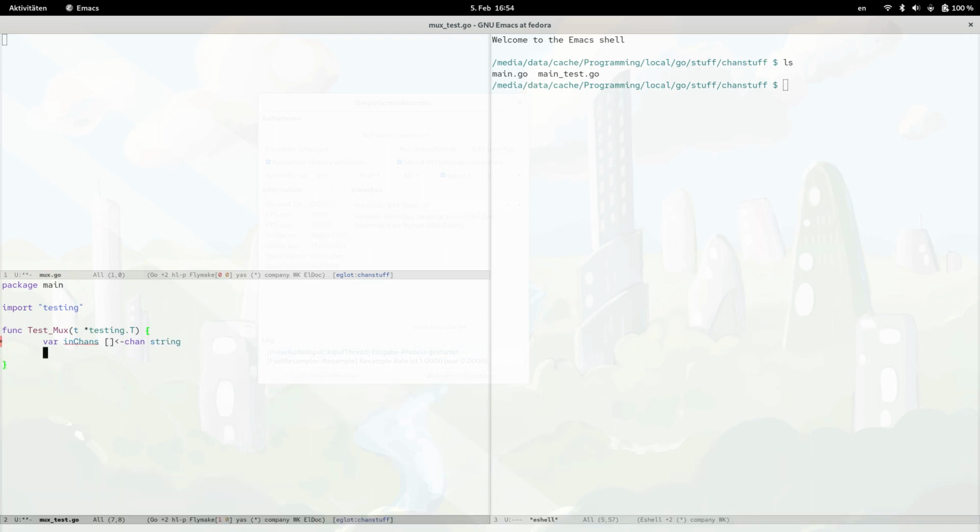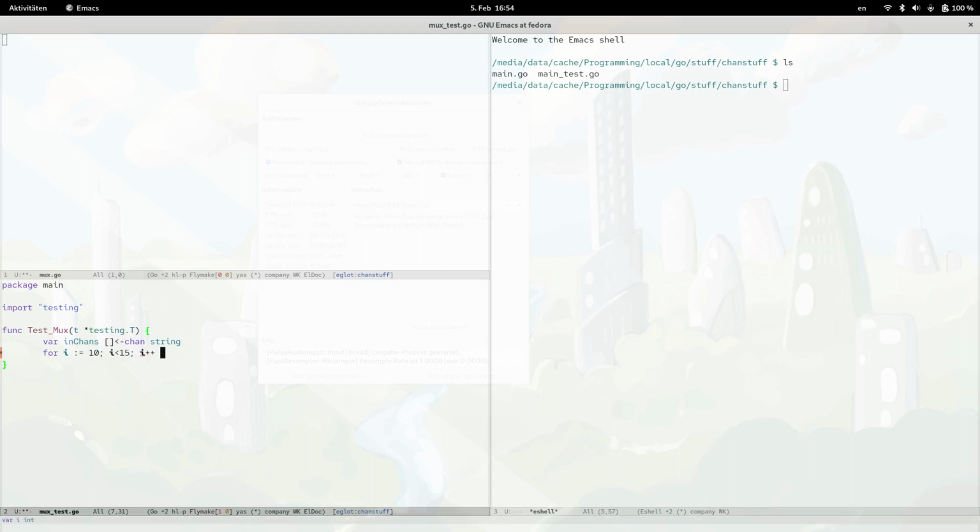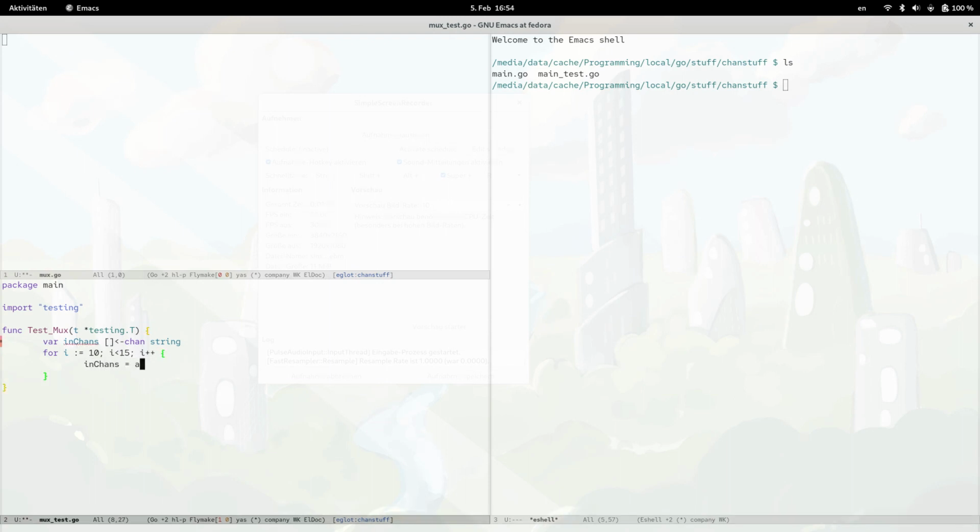And let's just put something in these channels. We'll just build up the test case, then we can write the code to solve it. So for i equals 10, i less than 15, i plus plus, inChans append, inChans make chan with an i.